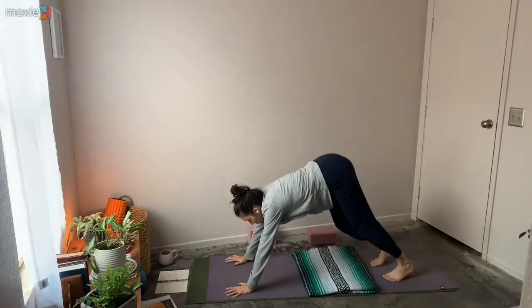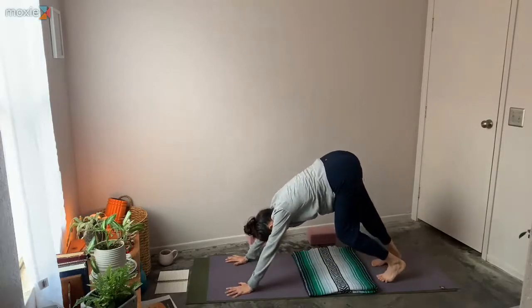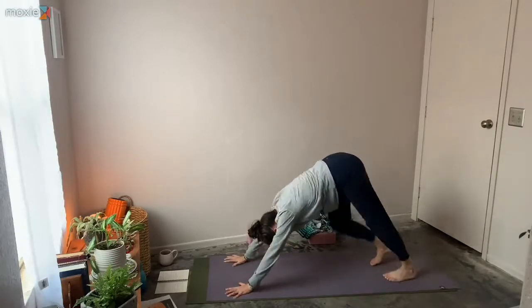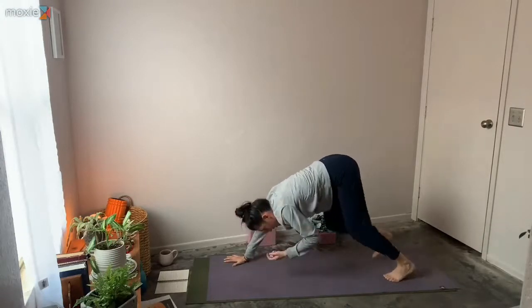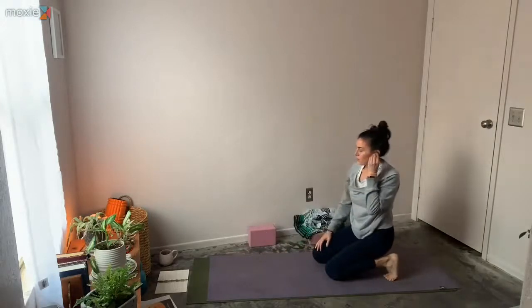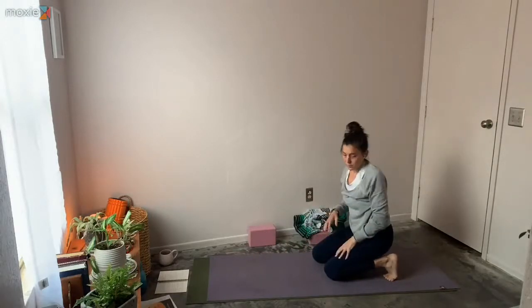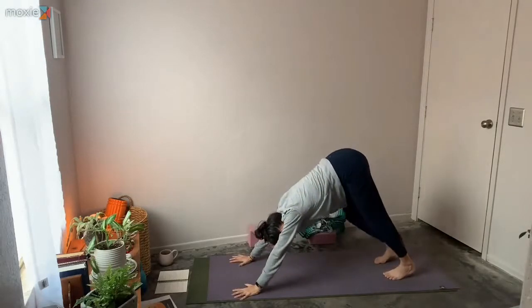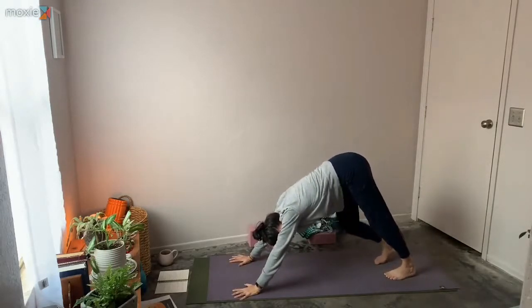Or no, not mountain. We will be into mountain. I was reading ahead. But we gotta get there first. So we're gonna be in downward facing dog. So take a moment in your downward dog to bend into each knee, press that mat forward, bring shoulder blades to a neutral position.